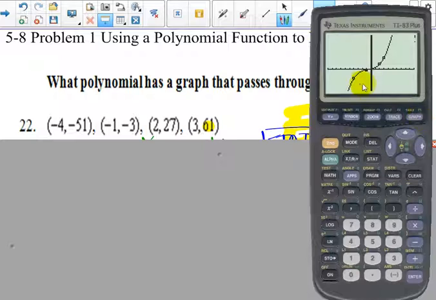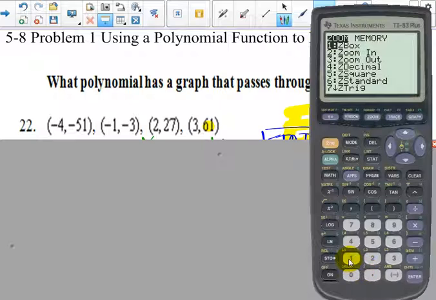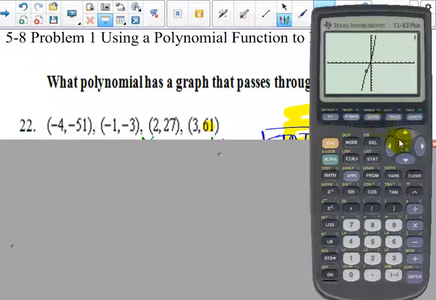And that is perfect. I can already see it's matched these 4 points better than it's matched anything. You can zoom in on it. Zoom 0. Which I already was. So it's a perfect fit. And then you can zoom back out. So zoom 6. And I would say the cubic is the perfect regression. It went through all 4 of those points perfectly. So that would be our answer.